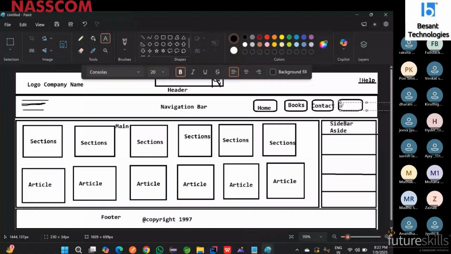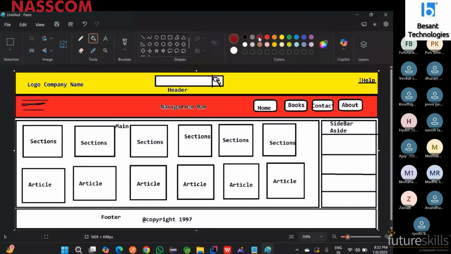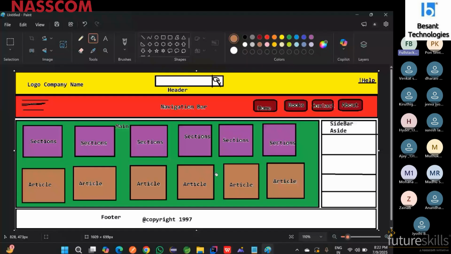Clear? So this is how it is going to be. We can fill with some colors as well. Do you have any doubts, ma'am? No, ma'am. So this is the standard web page structure.